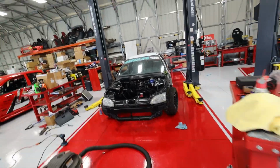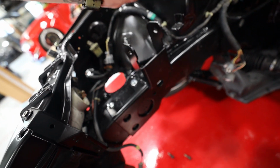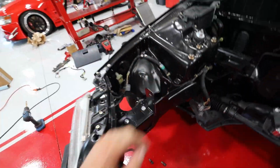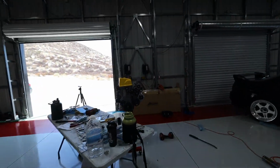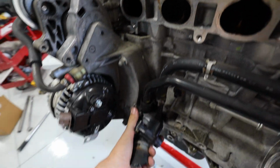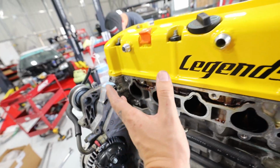We also went ahead and put in our engine mounts. Big thank you to MA Performance for getting us these engine mounts and a lot of other things that you guys will see in just a bit, but Tim is working on that. I'm going to install this new pulley right here, as well as take off this thermostat and put on the brand new Hybrid Racing thermostat housing. Get the intake manifold on. Making some really good progress today.